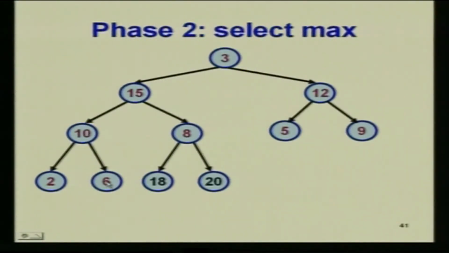So you have to heapify again: 3, 15 and 12, you have to take 15 there and 3 here. Then 3, 10 and 8, you have to interchange it with 10. So 10 goes here, 3 comes here, and again you have to interchange it with 6. So that will be your modified tree. This is your modified tree, and after this we had already reheapified the rest of the tree.